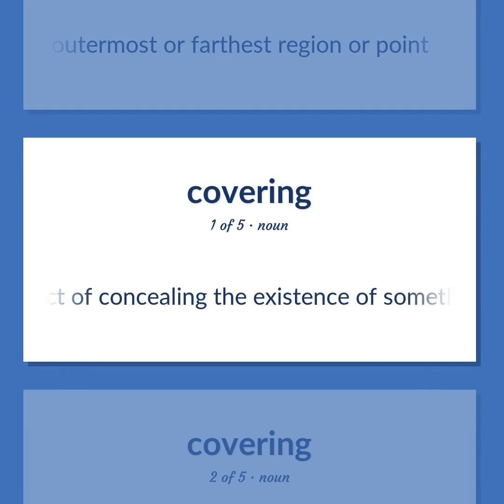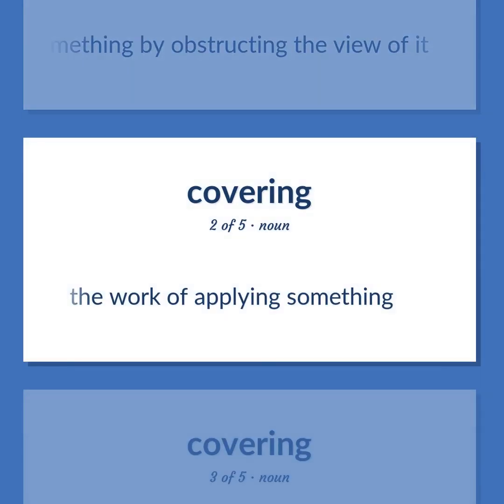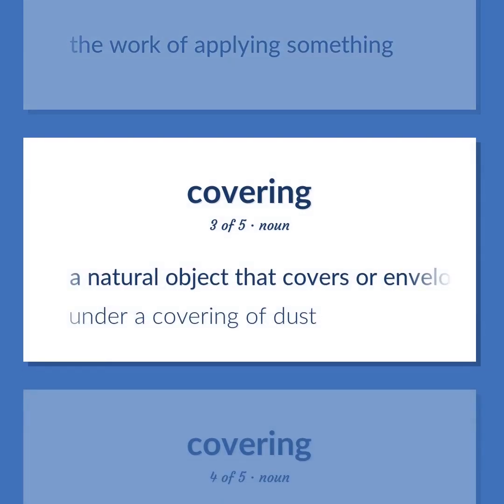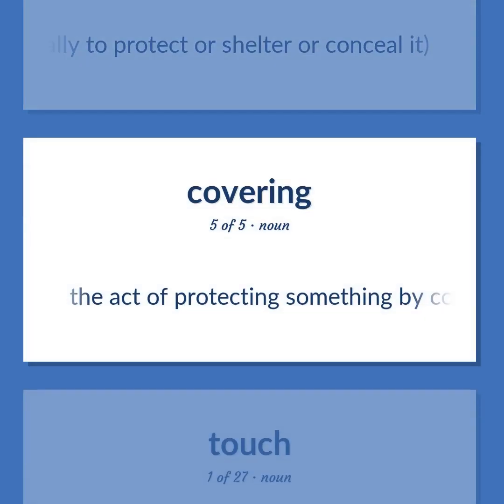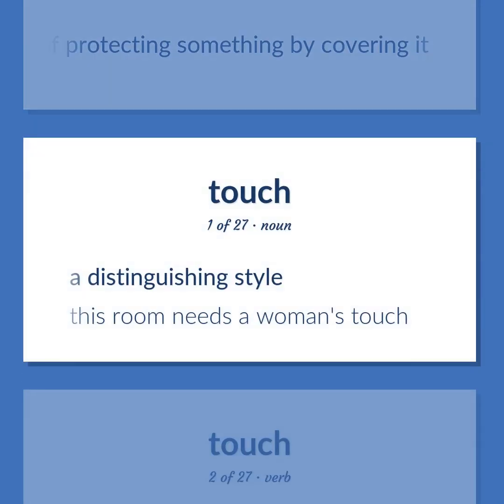The act of concealing the existence of something by obstructing the view of it. The work of applying something. A natural object that covers or envelops. Under a covering of dust. An artifact that covers something else, usually to protect or shelter or conceal it. The act of protecting something by covering it. A distinguishing style. This room needs a woman's touch.